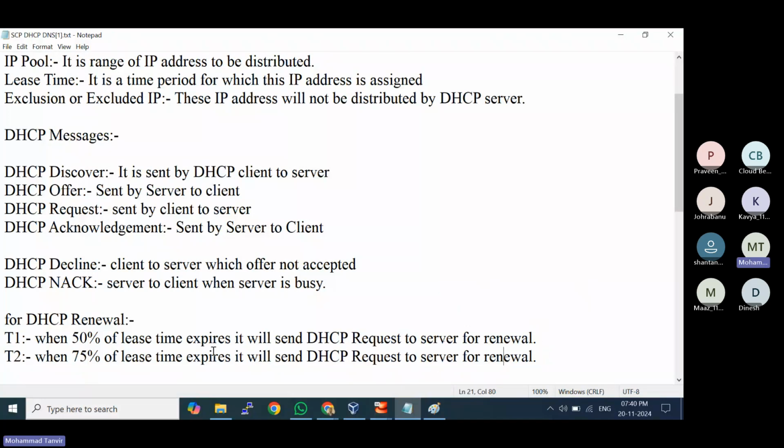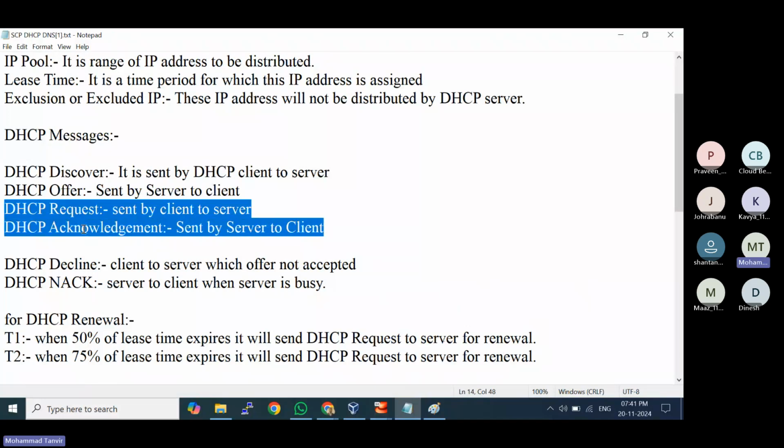If the server is not there, or the client is not in the premises, then the lease will expire, and the process will start again from discover, offer, and so on. So for the renewal of the lease time, only these two messages are exchanged between the server and client.